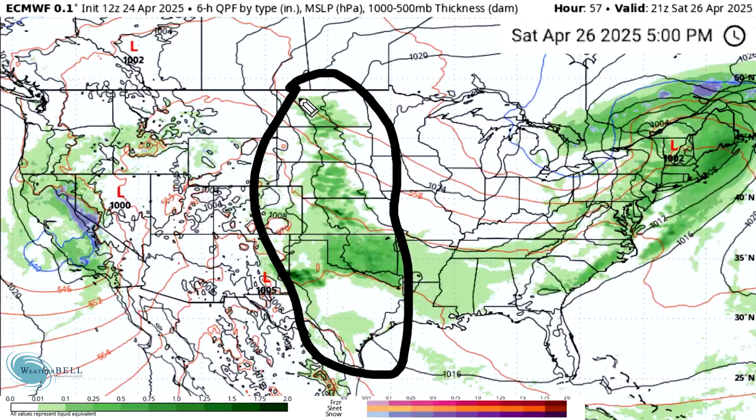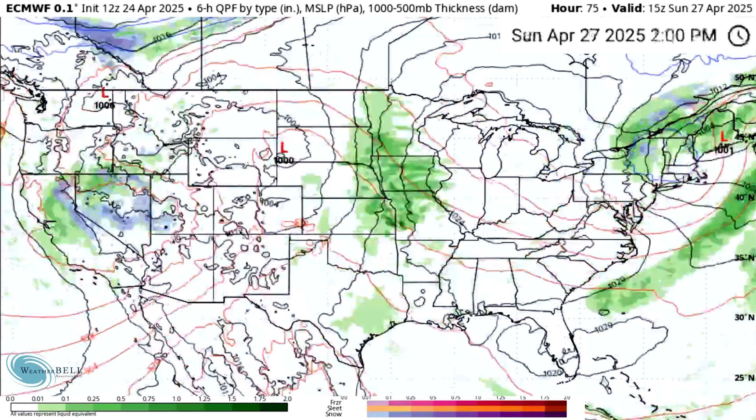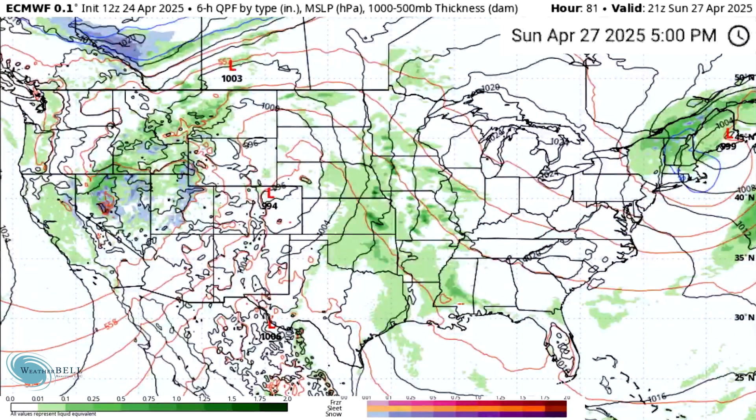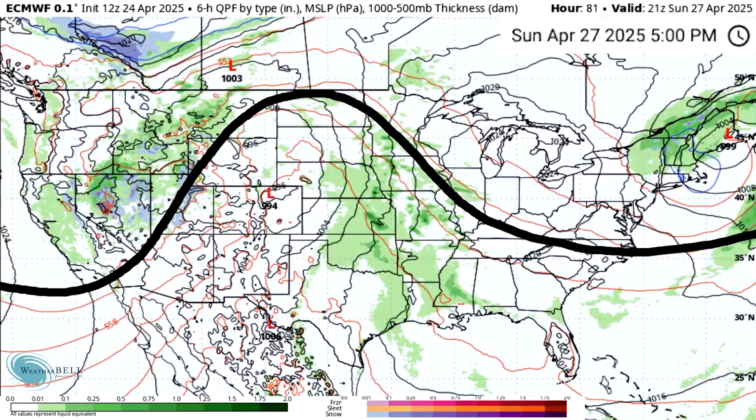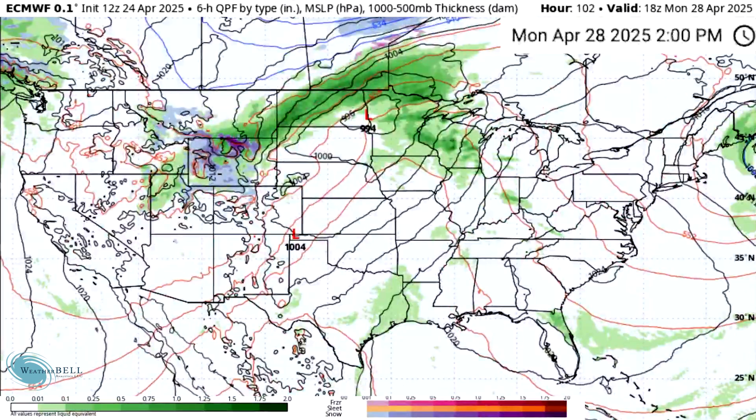We've been talking about how this area in particular is going to just be seeing daily precipitation, mostly in the form of thunderstorms and highly above average precipitation overall. When we look at Sunday the 27th, we end up seeing a little bit of a cooler pattern along the west, a ridge in the central states bringing plenty of warmth, and then a trough in the east. So probably the coolest upcoming day for the east will be this Sunday the 27th, maybe even extending into Monday the 28th.